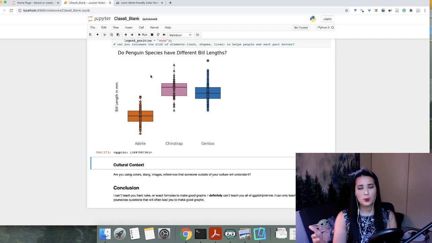And I will put the caveat that if you're just trying to really quickly plot data for you to see the data, if you're exploring a new data set, I'm not saying that you have to make perfect data visualization all the time. What I am saying is when you're making a data visualization that someone else is going to see, make sure you're being thoughtful. Think about the message that you're trying to convey and think about how you can make that message more effective. Can you make it more accessible? Can you make it more clear? What can I add and what can I take away to make sure that the people viewing my chart are going to understand the message that I intend for them to understand?